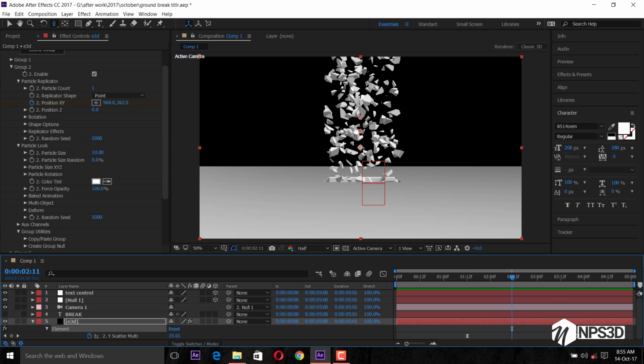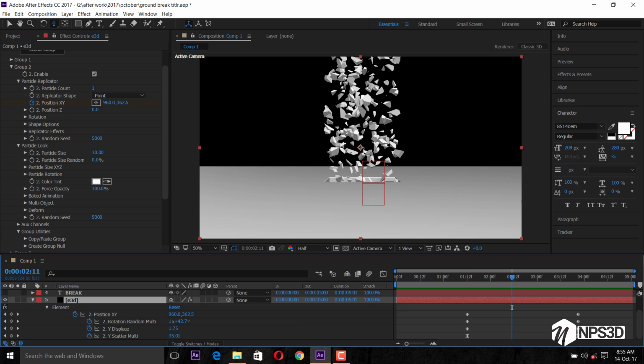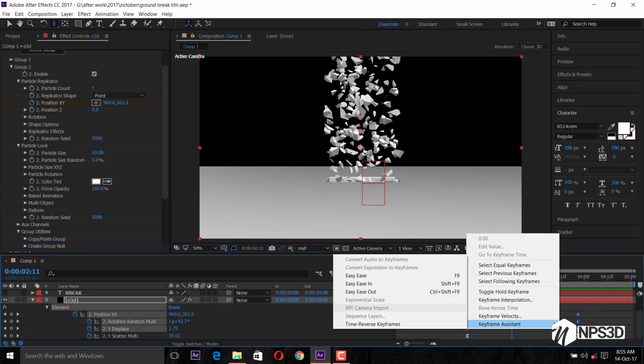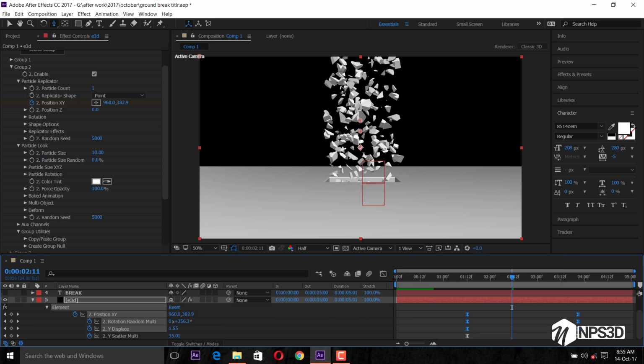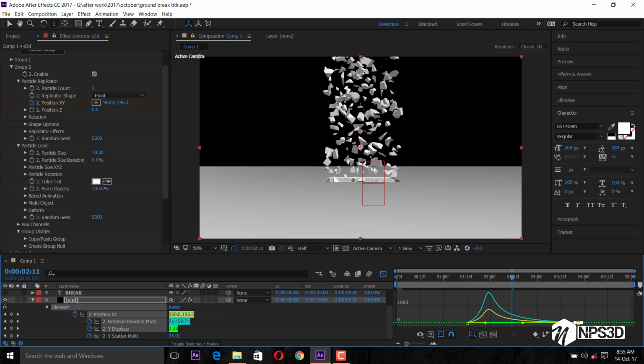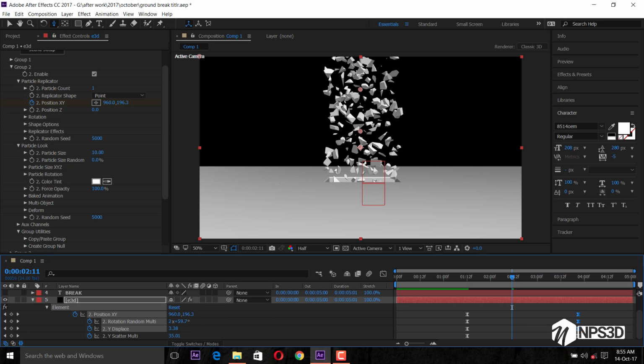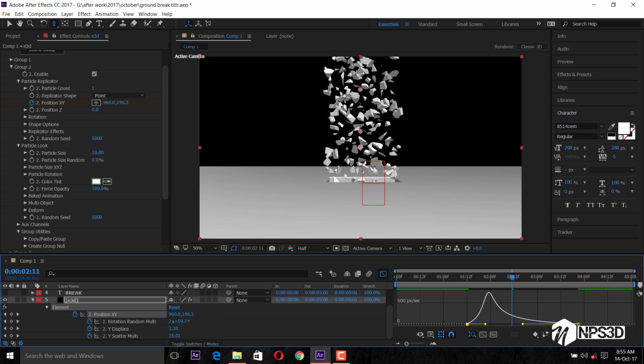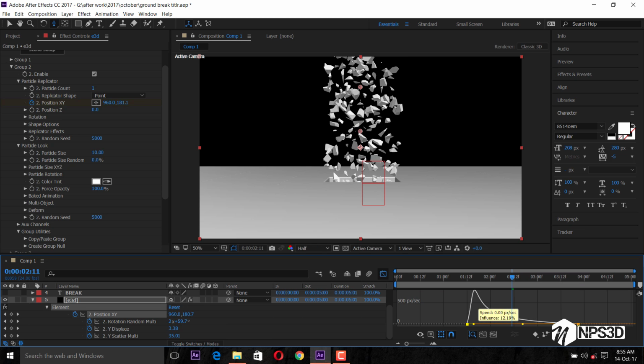Hit U and select all these keyframes and make them easy ease, F9, and go into the graph editor. Select them one by one and make them just like this one.